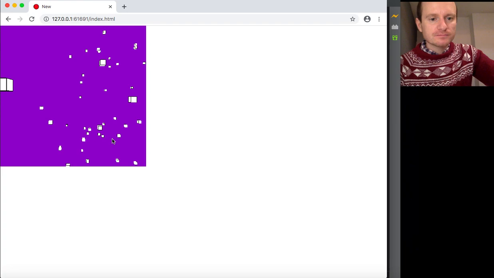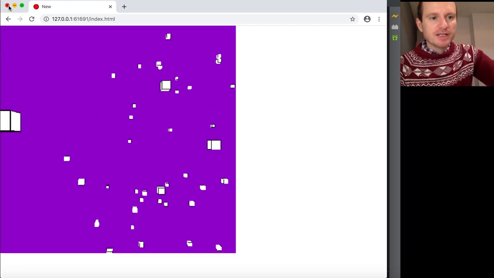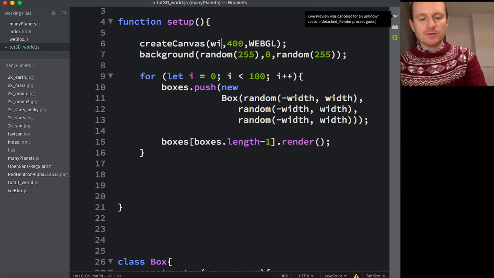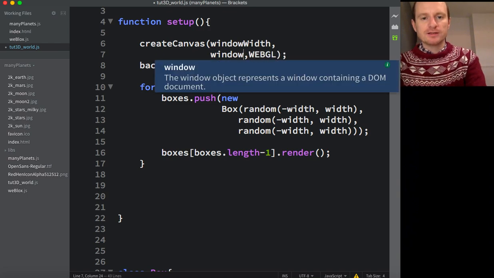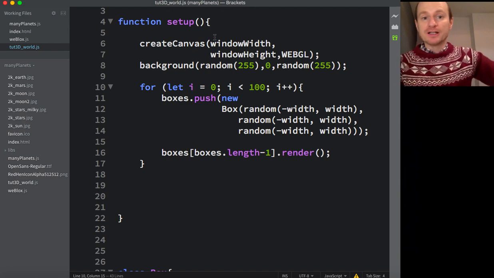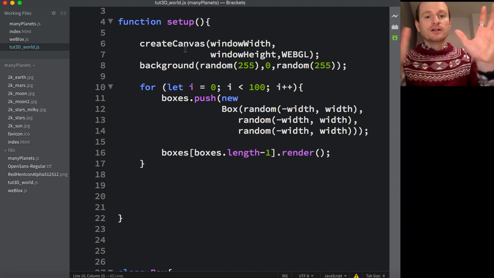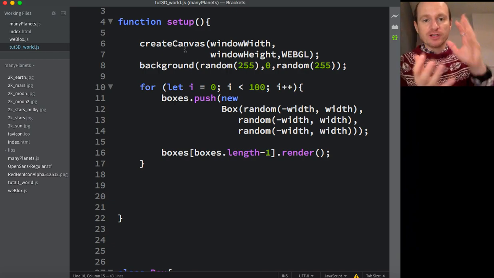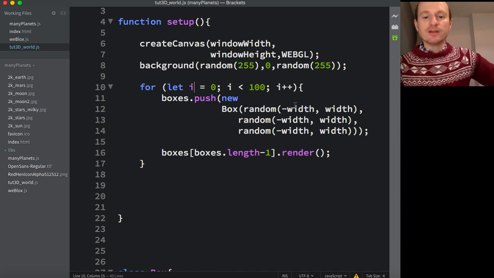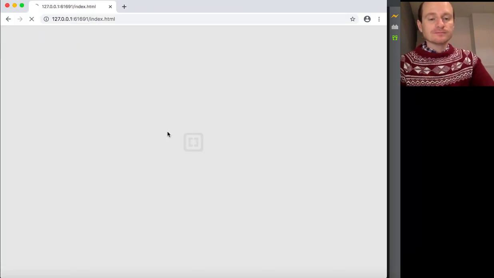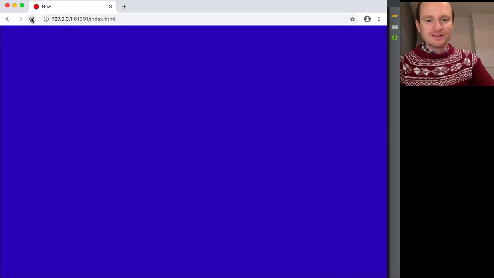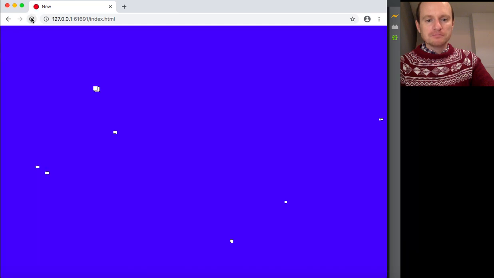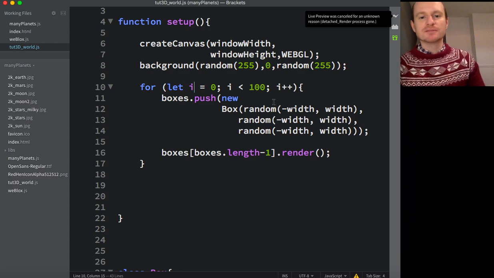So so far so good. Let's make our window a bit bigger. You can put in window width, and I'll just go onto a new line, window height, and then dynamically when we call this function, JavaScript will take in whatever window width and height you've got and fit the canvas to that. And then width in turn will refer to whatever window width it took. Lovely. Okay, all the boxes are kind of over here. Very nice. Right. Okay, so it's beginning to work.